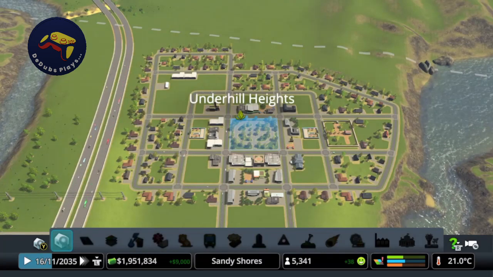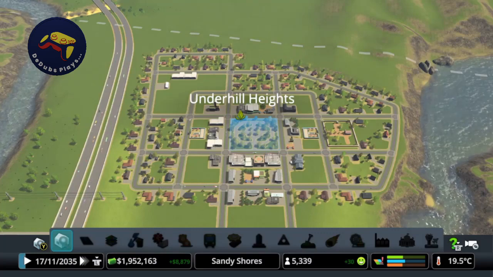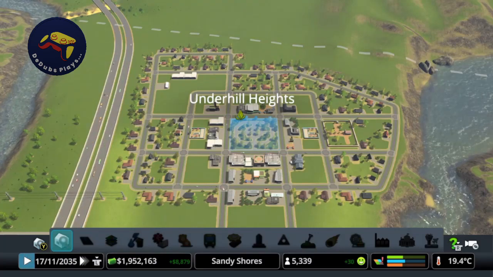We're currently looking at the nice little residential area that we built in the last episode. Last episode was a bit of an experiment really. Lots of rambling, lots of stuff in there that I probably should have cut, normally would have cut, but I thought I'd try something different and I hope you enjoyed it.